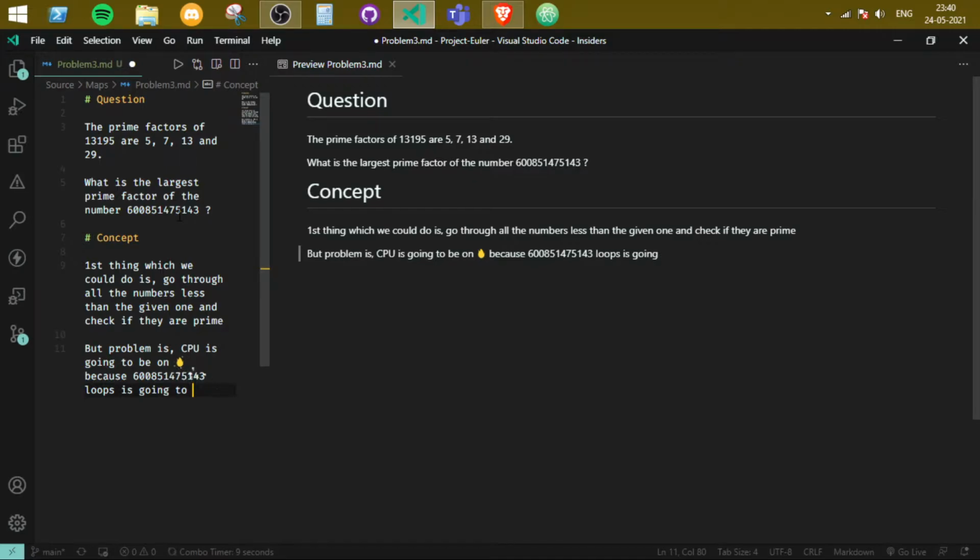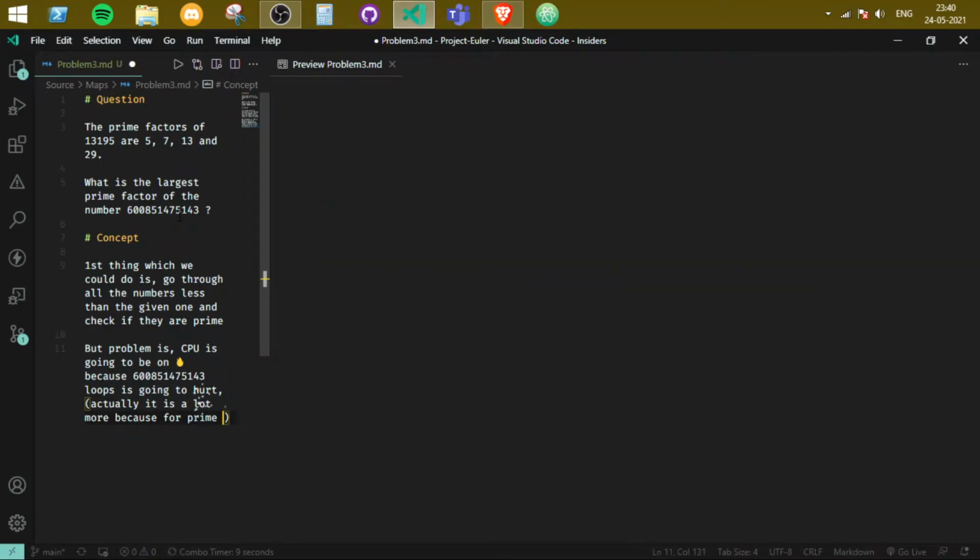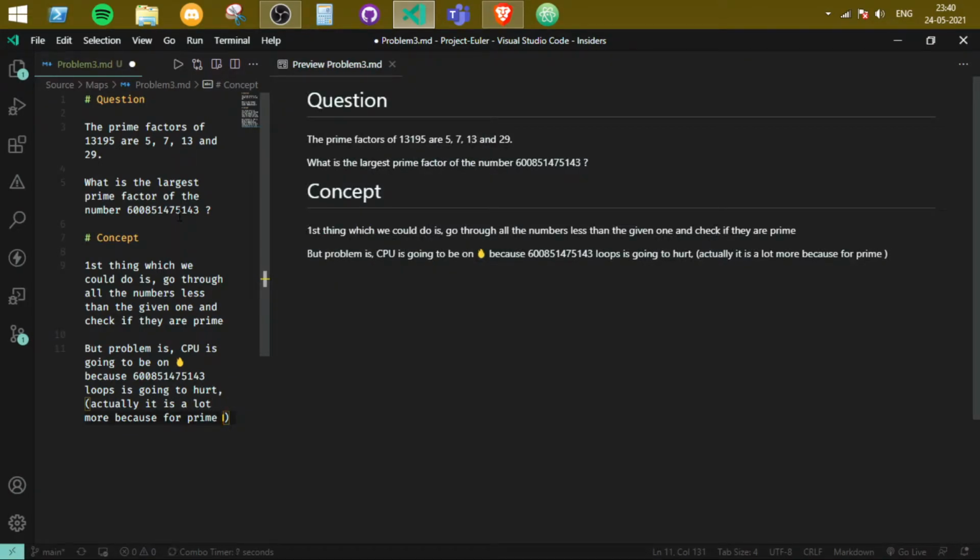Actually it is a lot more, because for checking primes you have to loop through all the numbers again.